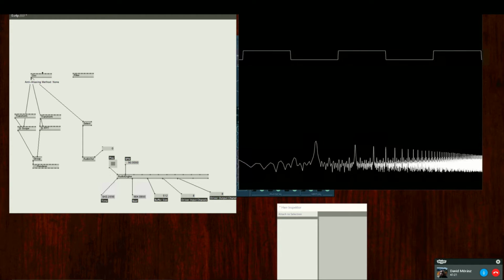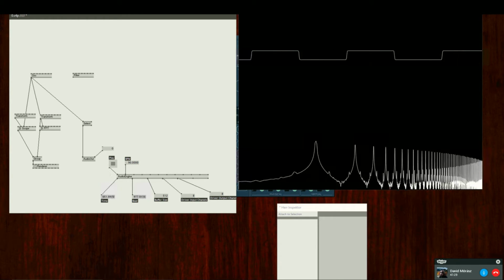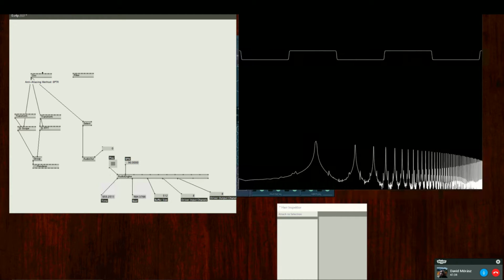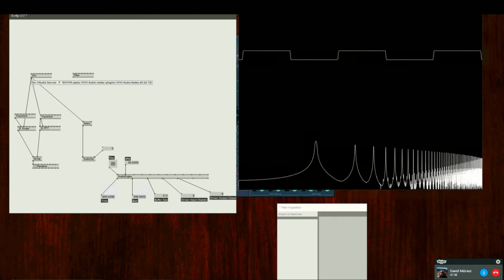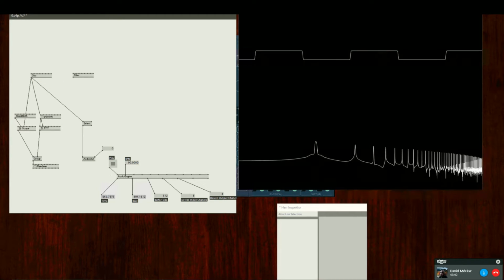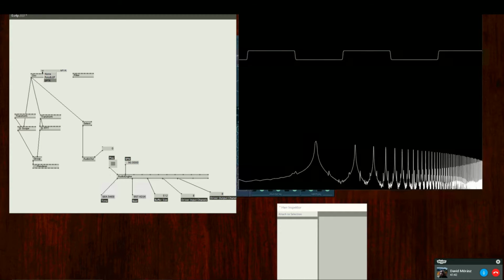So here you have a lot of noise in the overtones, and here this is a different way of getting rid of this overtone noise, and this is another way. So you can switch between them and see what you like more.